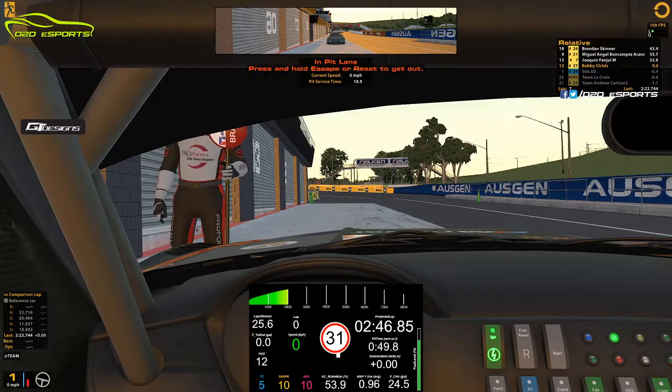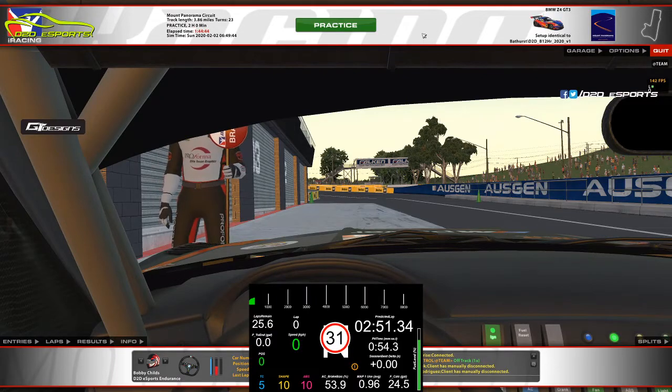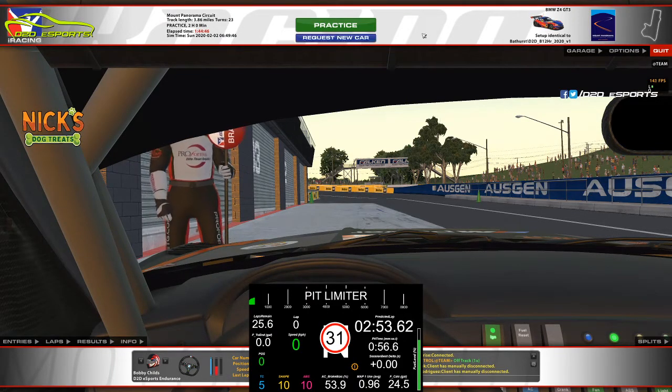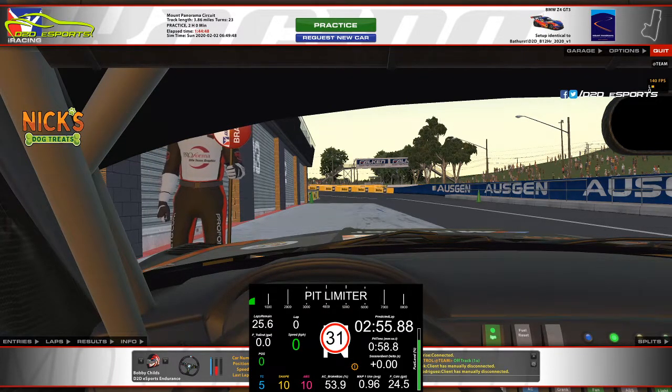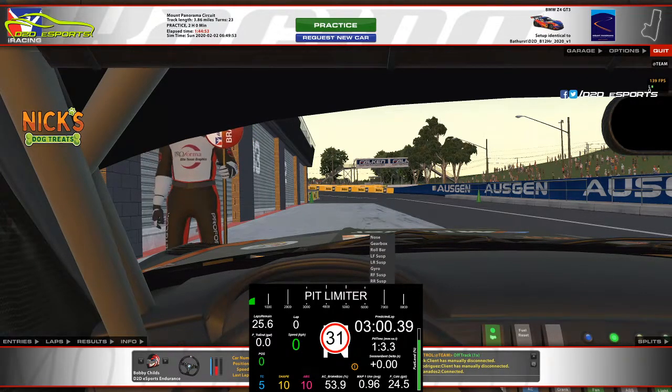So that's a good look at the dash there. Let's take a look at the car while we're here. Let's get a good look at the D2D Esports BMW for Bathurst.